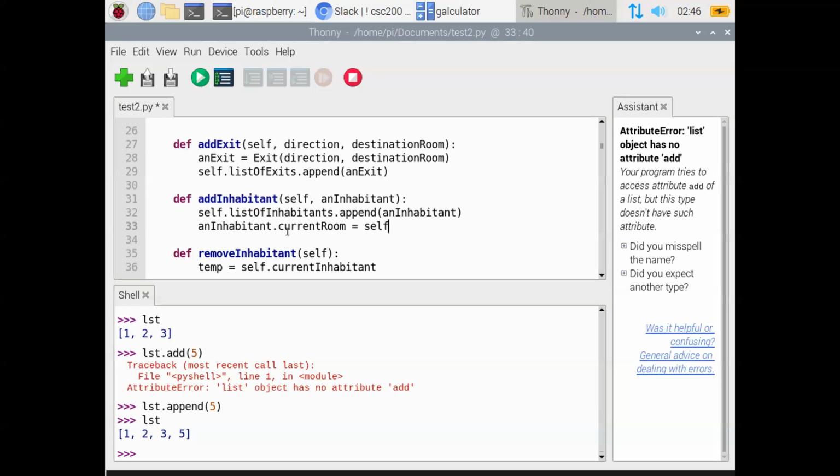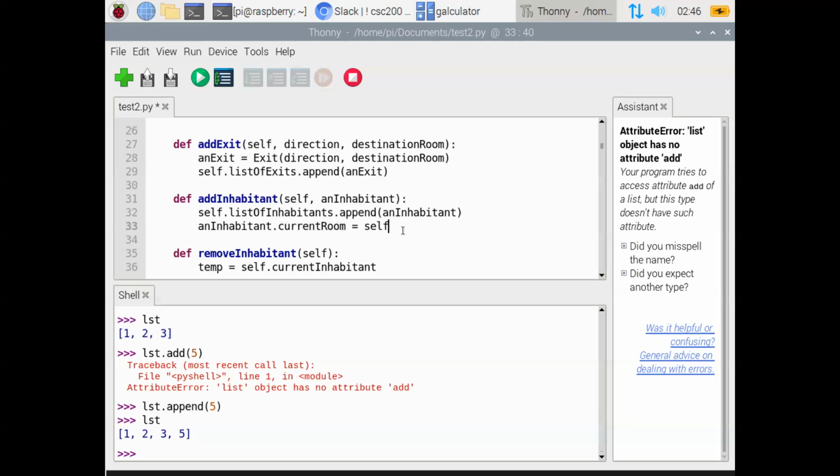So yeah, good catch. All right, so I'm going to append that list of inhabitants, the inhabitant, but then I'm going to let that inhabitant know that the room he's currently in is this room, self. So self right here, remember, self is how an object refers to itself from within itself. I am currently inside of a room object. So when I say self, I am talking about this room, the room that we're currently in.